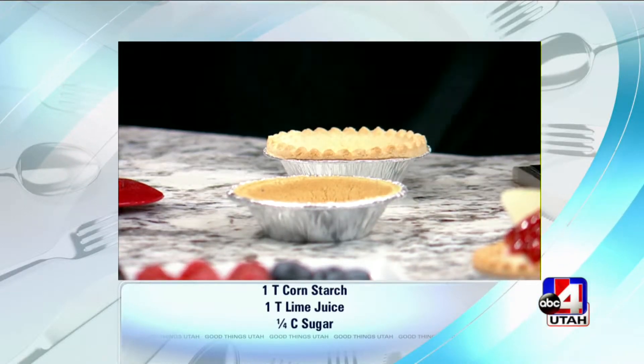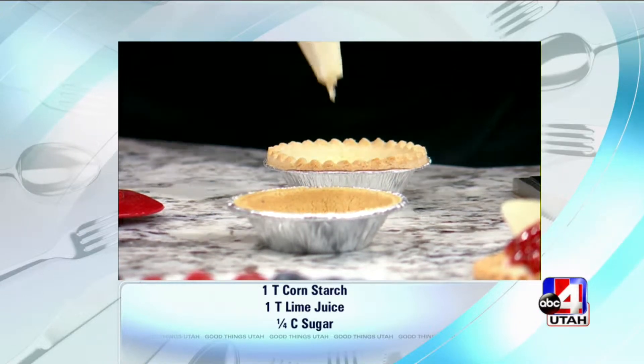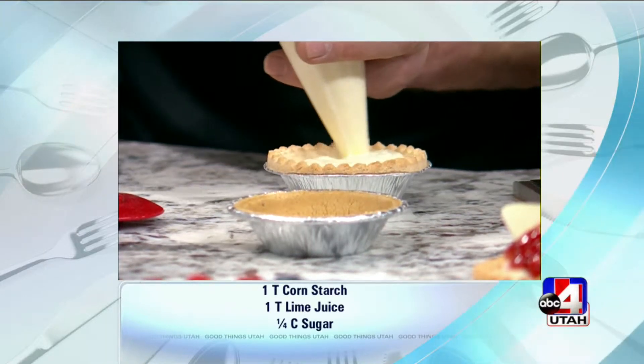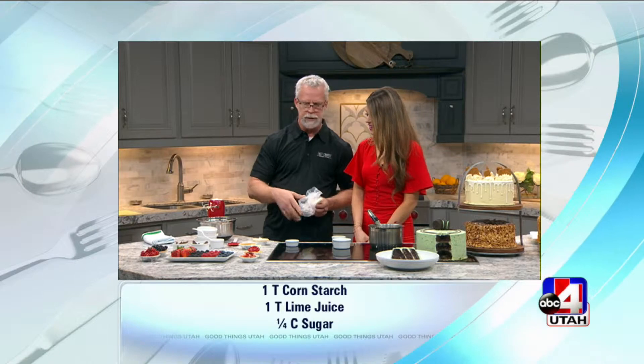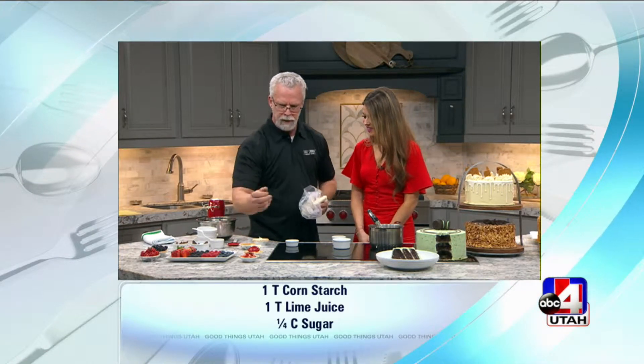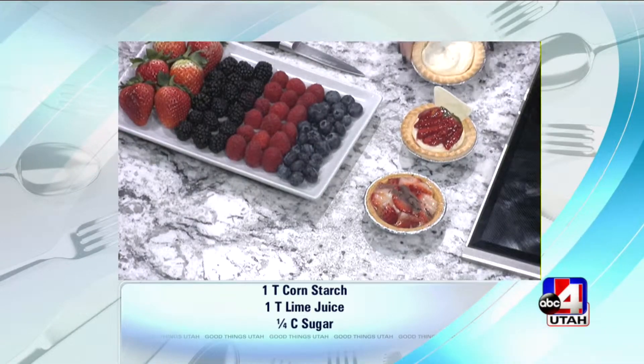I have graham tarts, or you can do a pastry tart. What do you prefer? The pastry. Me too — that's what I want. And then you just pipe some of this in there. I'm going to let you go ahead and top it with whatever berries. We called for strawberries — a quarter strawberry — and then we toss it in the glaze, or you can brush it on. And there's chocolate on top, just little shavings. But you can put whatever berries you want — I'm a blackberry freak, I love blackberries.